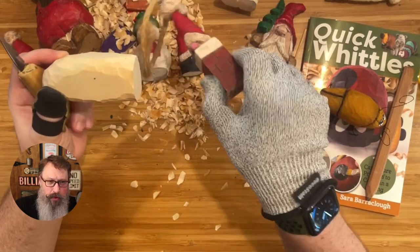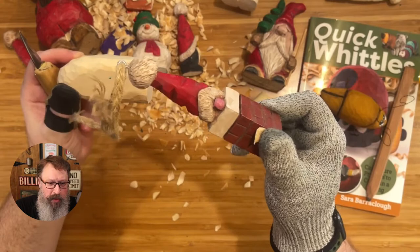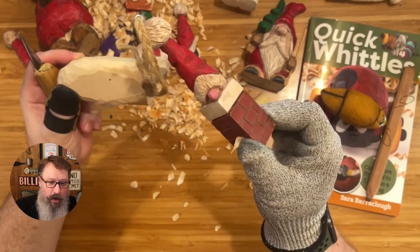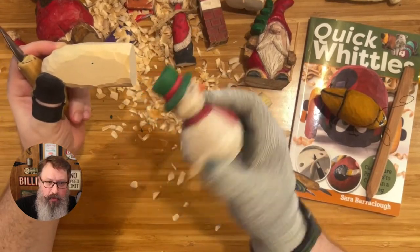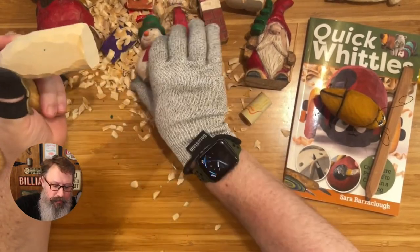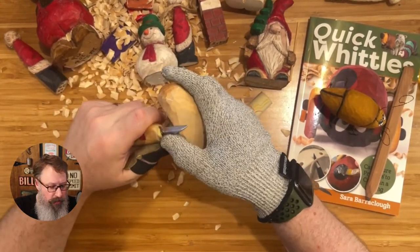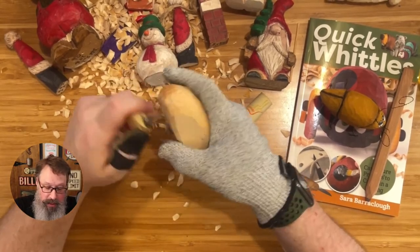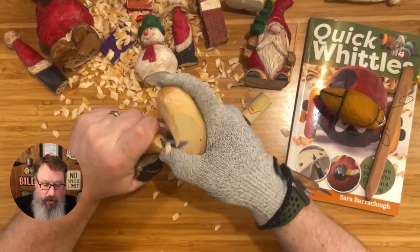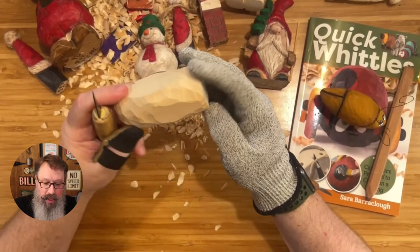I think this is one of the first things I ever did, because you don't have to worry about eyes, which are really nice to do, or something simple like a snowman as well. Those kinds of things get your confidence up. And because I've done carvings and sliced a nose off and thought, okay, I guess it's got to be something else. So having those early successes when you're first starting is really key.